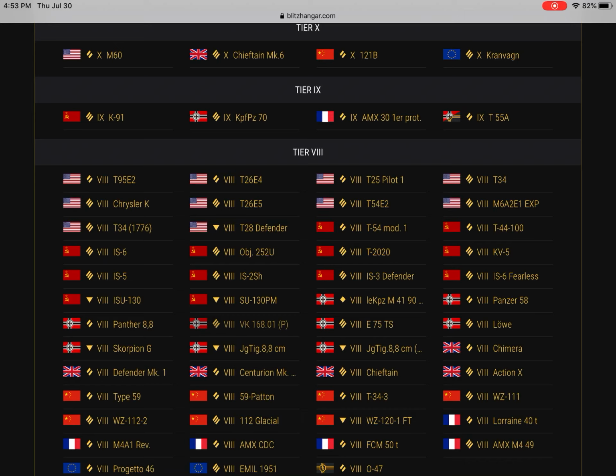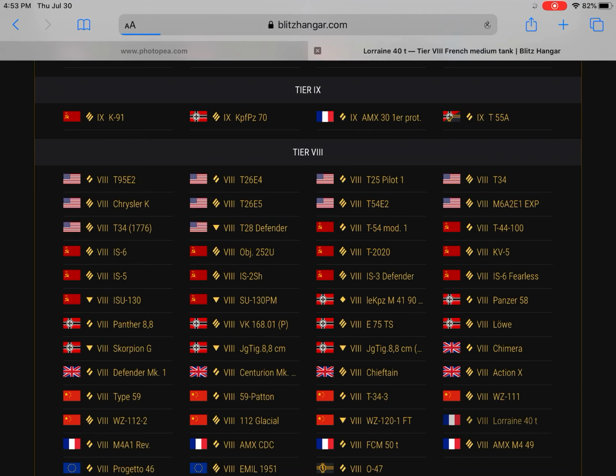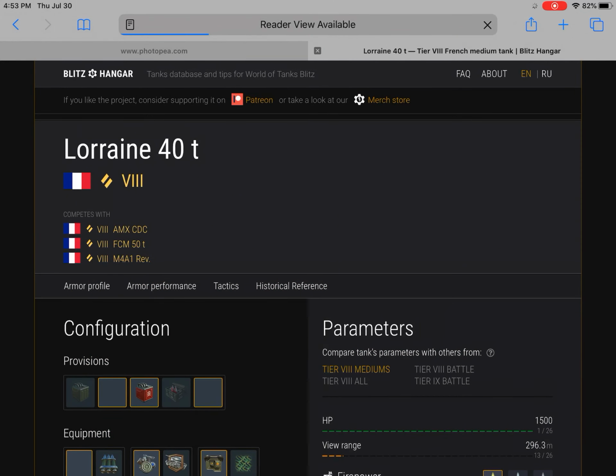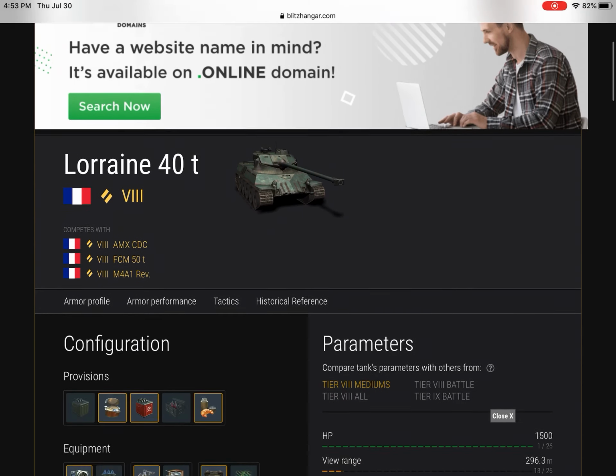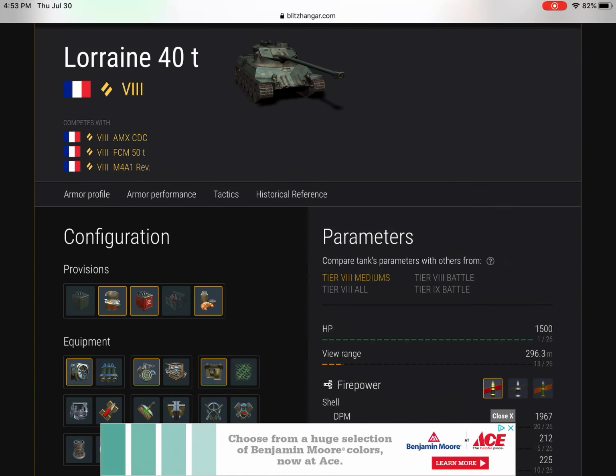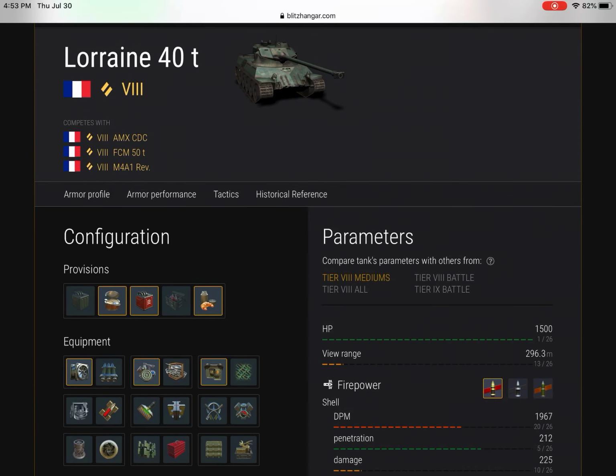So the first tank we have on the list is the Lorraine 40T. Now, this is a very hard tank to play because the tank has absolutely no armor, a very, very, very low DPM, and a very long interclip reload. It does have 4 shells, unlike most that have 3, which makes it a long time, 7.5 seconds, to get out all of your damage in your clip, which is really hard to do.